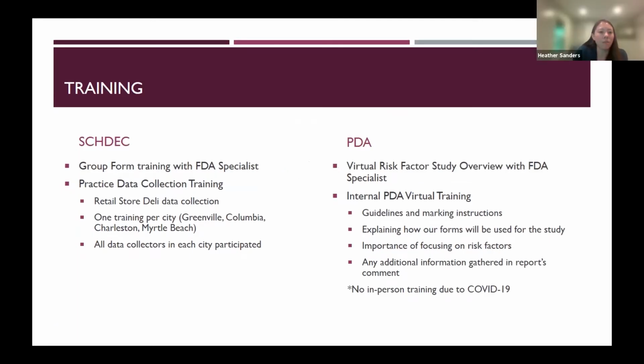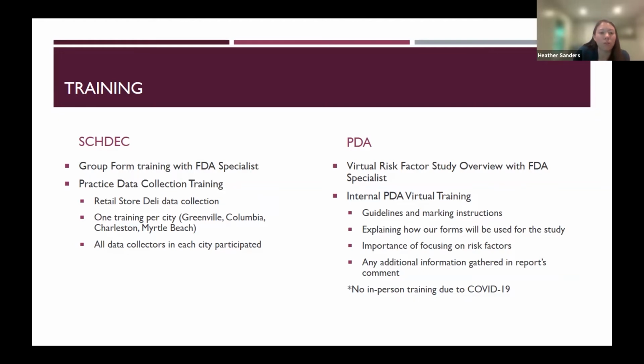So on this slide, I'm just going to go through an overview of our training with our risk factor inspectors. South Carolina had a group form training with our FDA specialists, as well as in-person practice data training at the retail food store deli in each city. Our training was a little bit different since our risk factor study was in the middle of the pandemic.